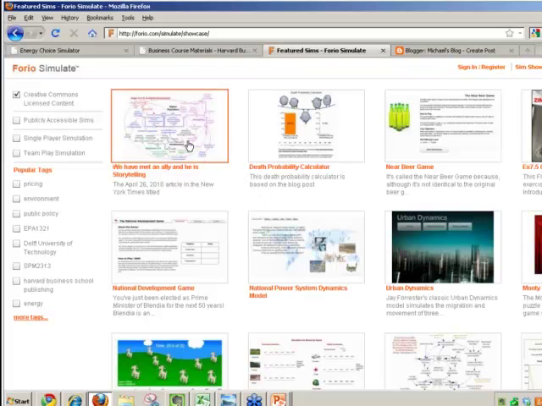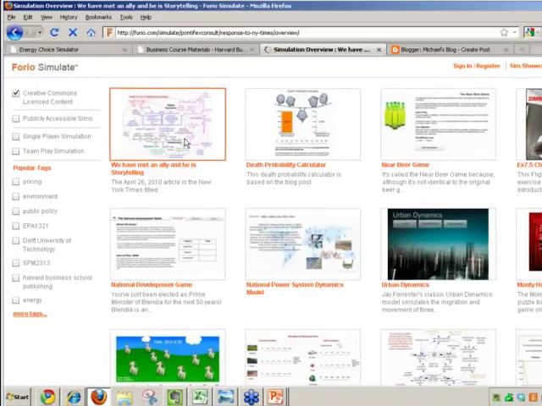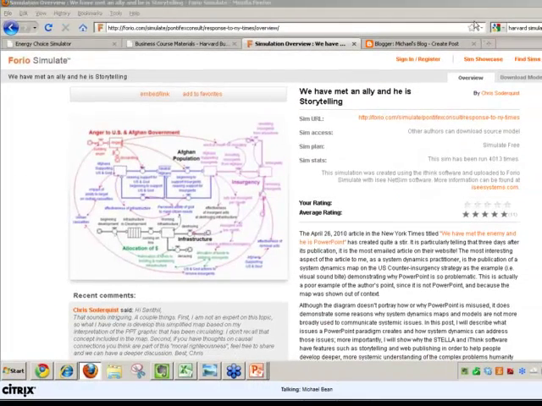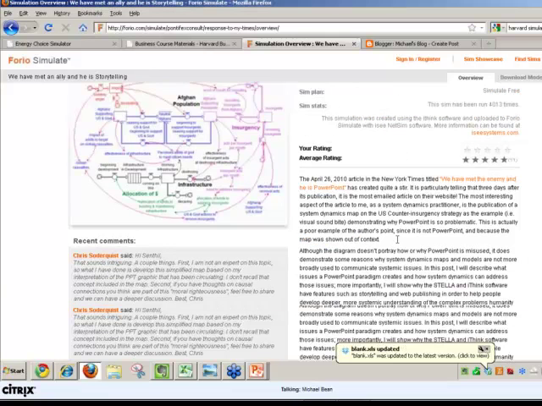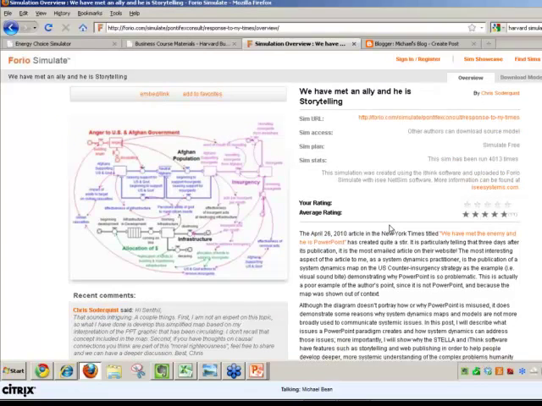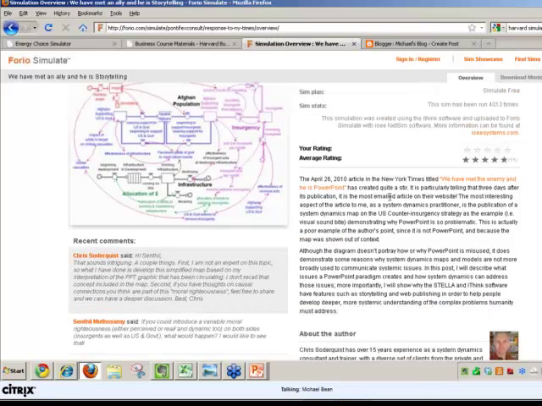I thought I'd start today by taking a look at an example web simulation here. I'll just click on the first one. This is one that was developed by Chris Soderquist, and this is typical of the way these get set up. What you'll see here is an example screenshot, and Jeremy later today is going to show you how to do these kinds of things, but here's a screenshot in the overview page. You can see a little description about the simulation here.